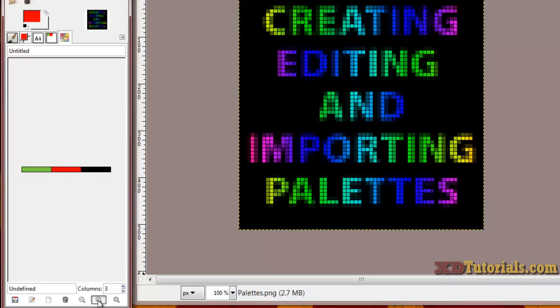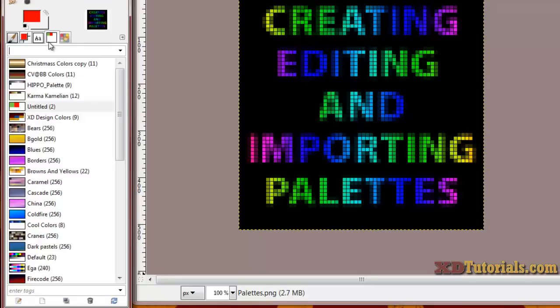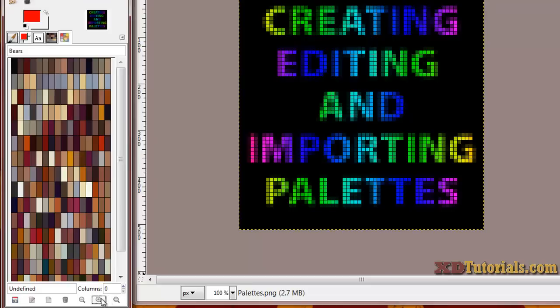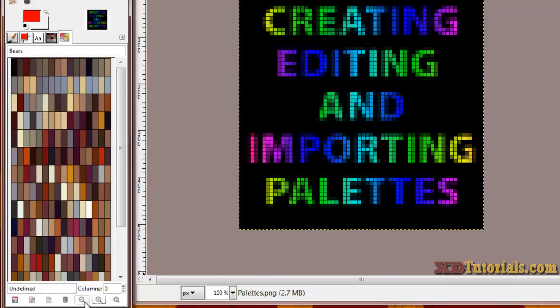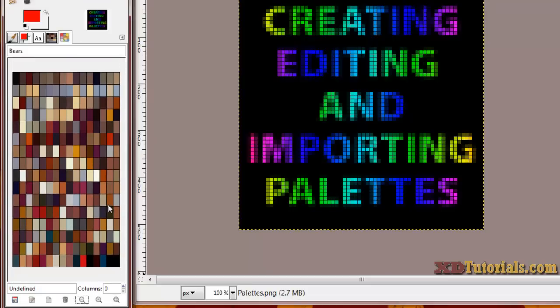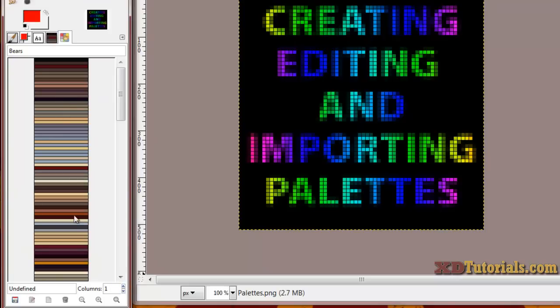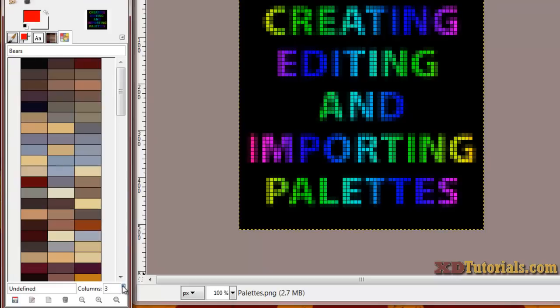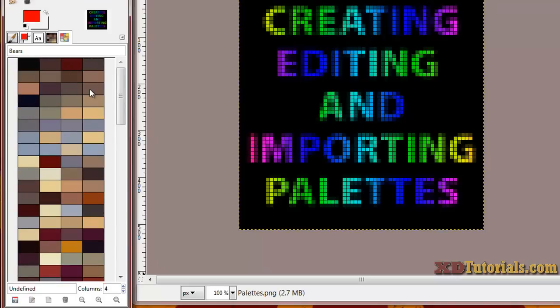You can also hit the plus sign. That's going to make the color selection a lot bigger. It's helpful when you have kind of crazy colors like this to either increase the size or decrease the size, depending on how many colors there are, or put them all in one list like that, or just a couple different boxes just to make it a little less confusing for you.